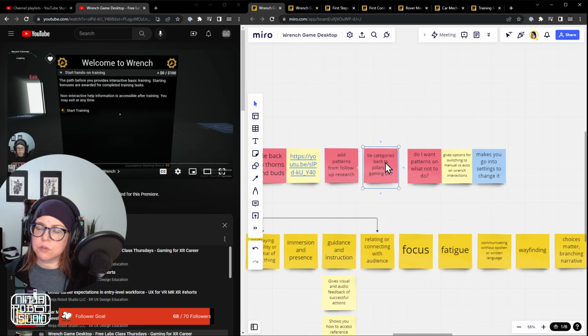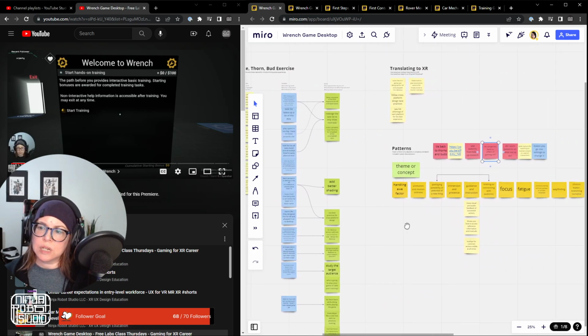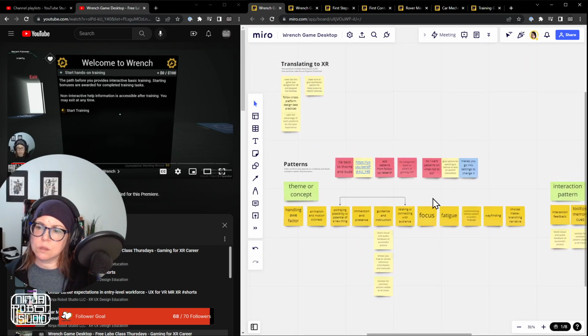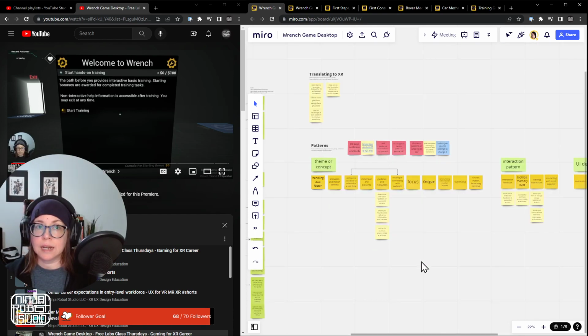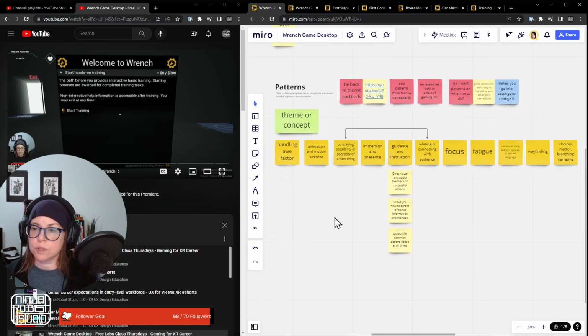Maybe tying the categories back to the pillars of gaming UX, because I do want it to be educational as well. So I have to think about how that's going to work. Then I have to figure out how to make that work with my limited ability to develop anything, and the LMS that I'm using. So yeah, all the fun stuff. How do I make it work? But let's figure out what it is I want to do first.